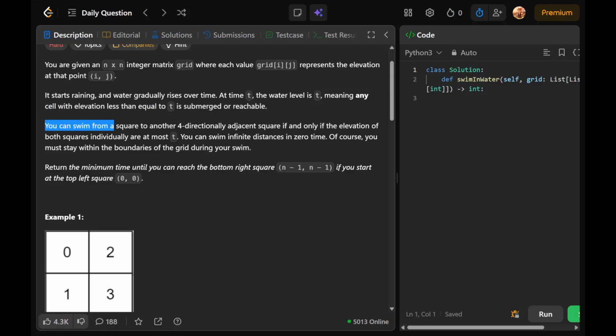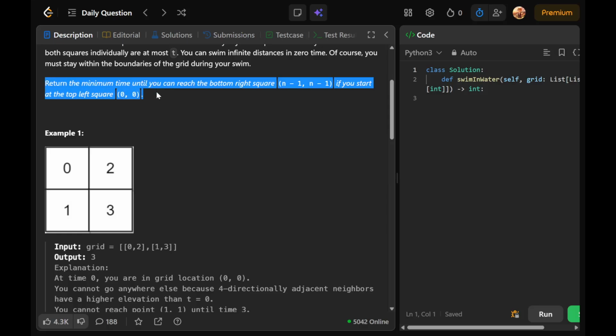You can swim from one square to another. Return the minimum time to reach the bottom right square.